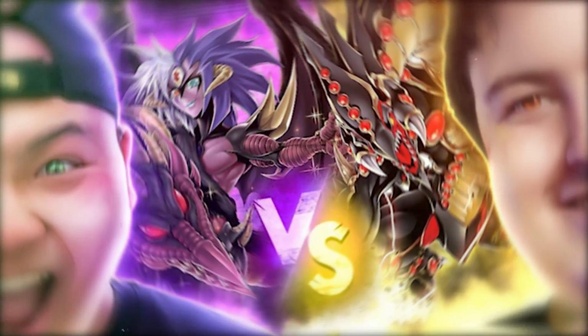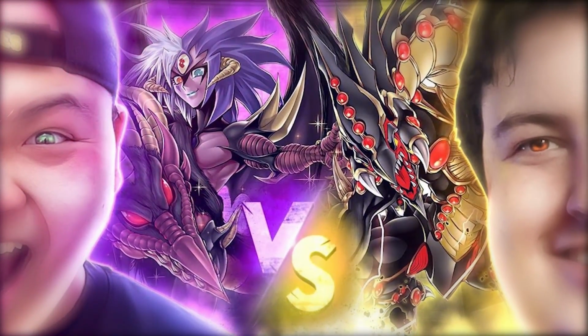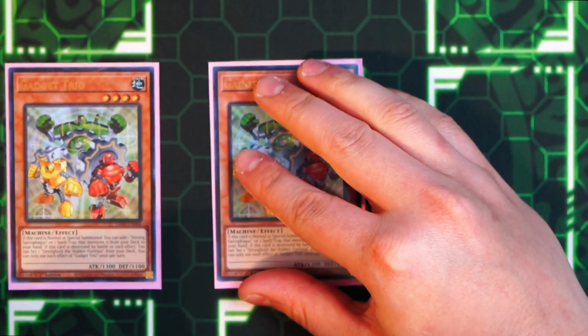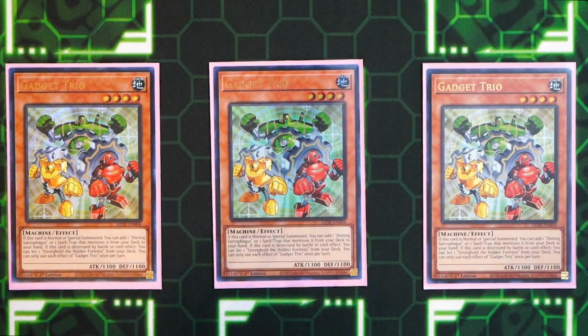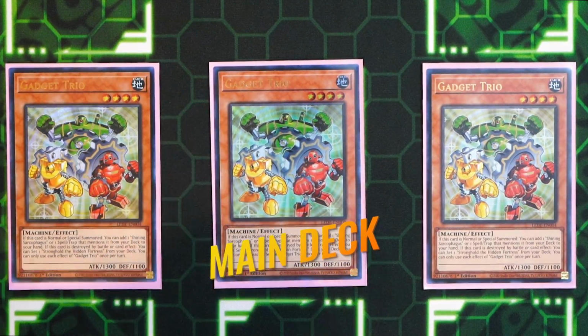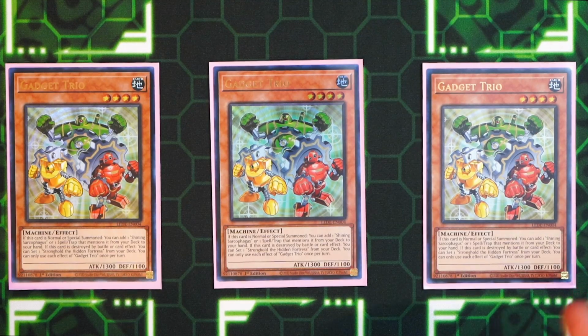If you guys haven't seen yesterday's video on Yubel versus Shining Sarcophagus, make sure you go ahead and check that out. This is my take on the deck that I've been toying around with. The deck is just absolutely insane. First and foremost, Gadget Trio. I'm going to show you guys the starters first, the absolute necessary cards that you must play in the deck. And the first being Gadget Trio.